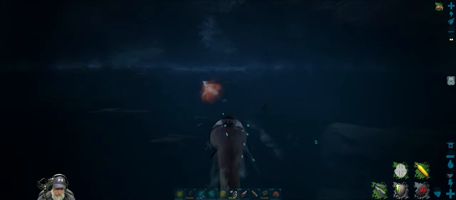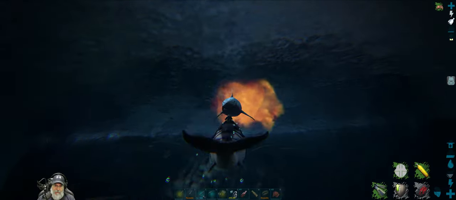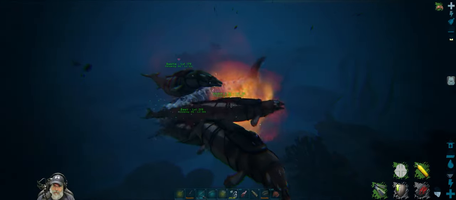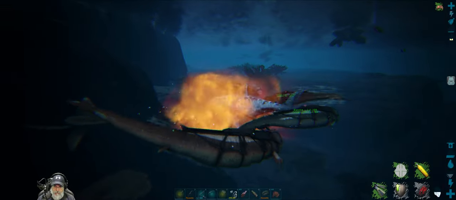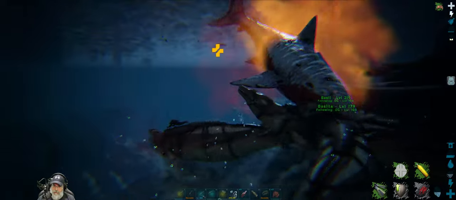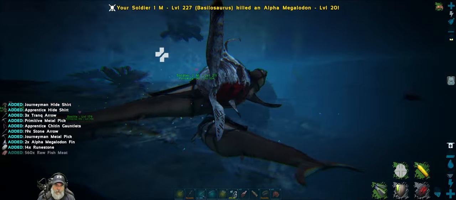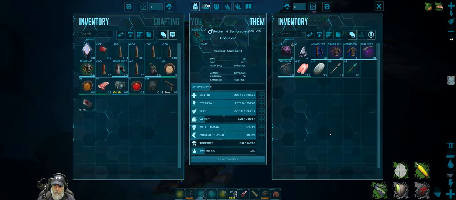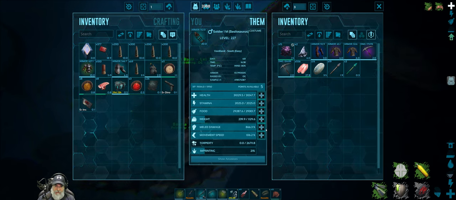We have an alpha shark here. Why don't we kill it, so we can maybe get some XP here. Must not be very high level, it's already bloody. I got 5 levels. Nice.